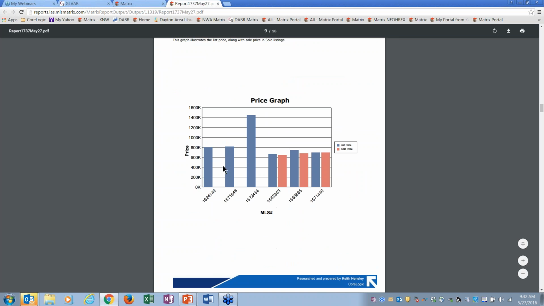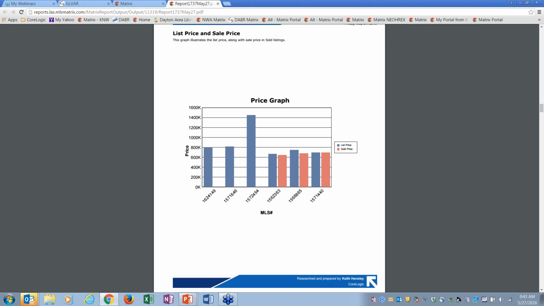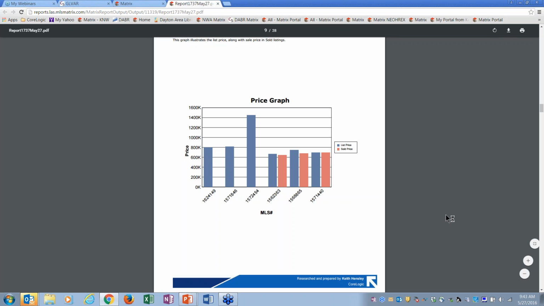Based on those 6 houses, here's the list price. Now if it's sold, so the last 3 sold, they actually have a sold price, a list price and a sale price. So you can see that one MLS number was really, really high. And maybe I shouldn't have picked that comp because it's just outrageously high for whatever reason. I'm not saying it doesn't deserve to be listed that high. I'm just saying maybe it wasn't a good comp for me to pick because it's so out of the same league here. So I kind of like that page.